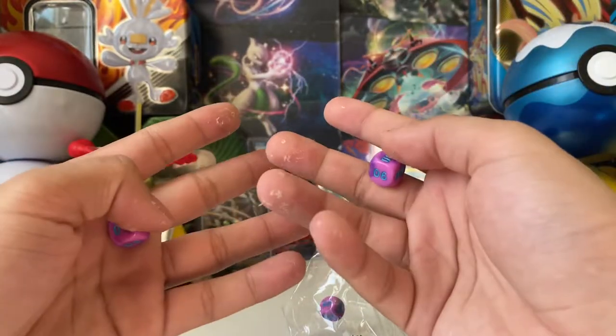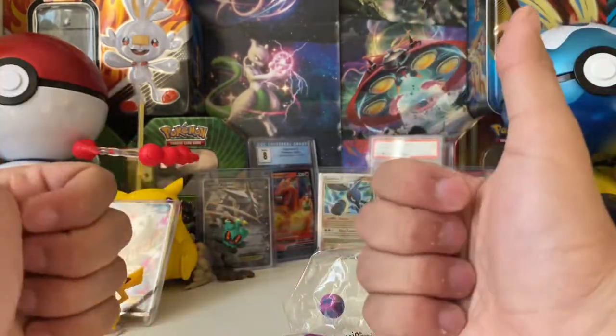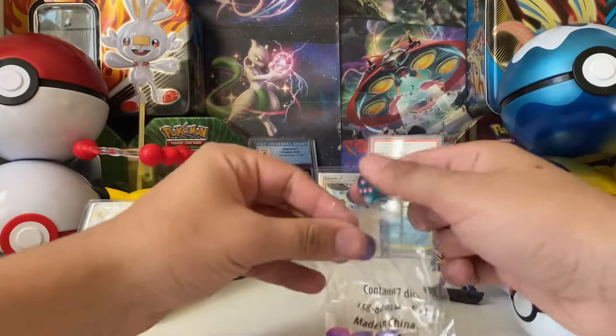Also, sorry about my hands. I have extremely dry fingers. Oh my god. I have dry fingers, all right? I don't use lotion. I probably should.